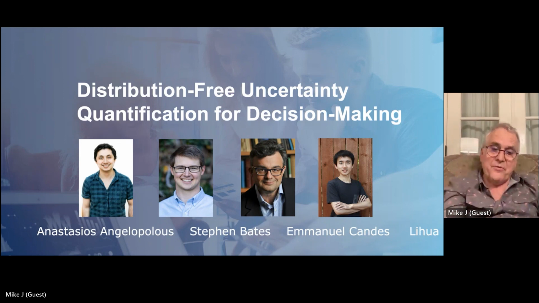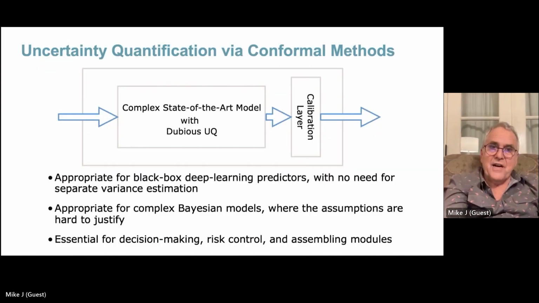You can see my co-authors there, and maybe I'll show you a couple of pictures real quick. This is a way to do uncertainty quantification where you don't have to change the model at all. You take a black box like a neural network, add a calibration layer to it, and you can now give out confidence intervals, which are actually correct statistical confidence intervals, without changing the network at all. You're just calibrating the output of the network.